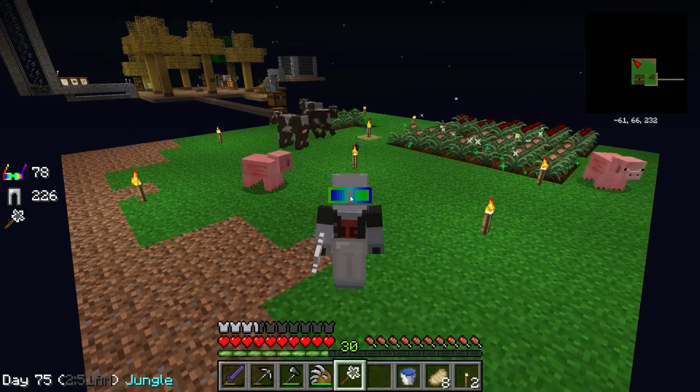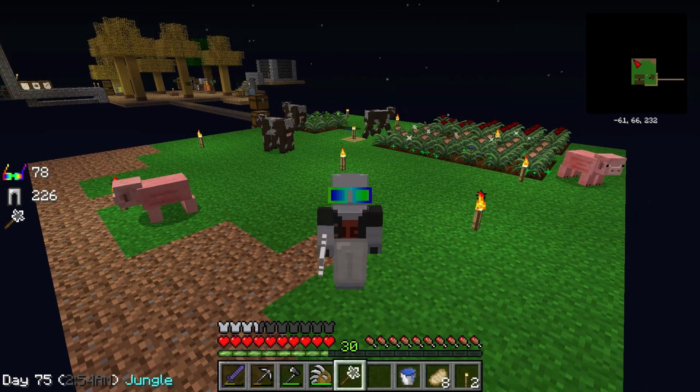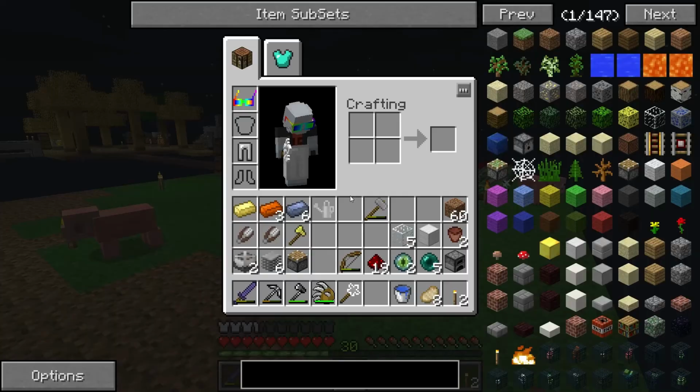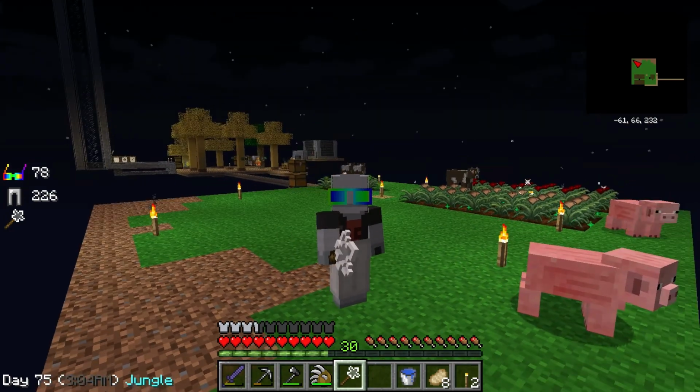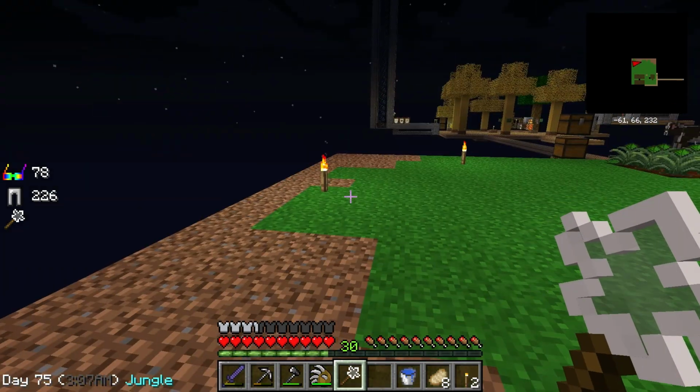Today I'm wearing my super sweet, amazing Technicolor glasses. They don't really do a whole lot. Actually, I think they might give me like one armor point, and they do something else to do with camouflage colored blocks, and I'm not really sure, but I'm just wearing them because they look awesome.